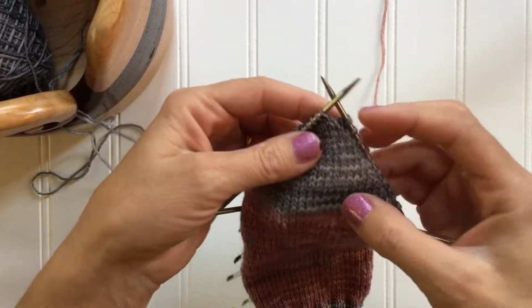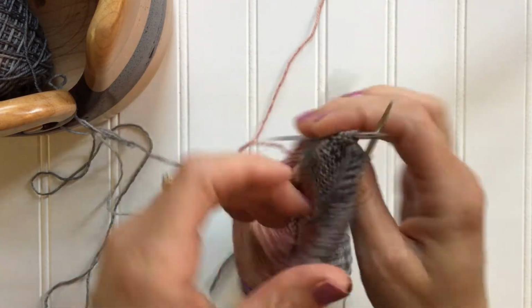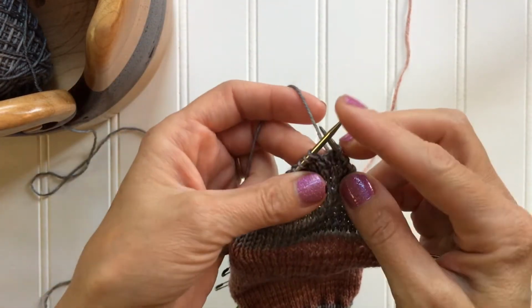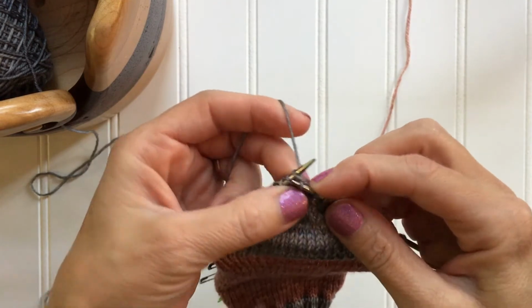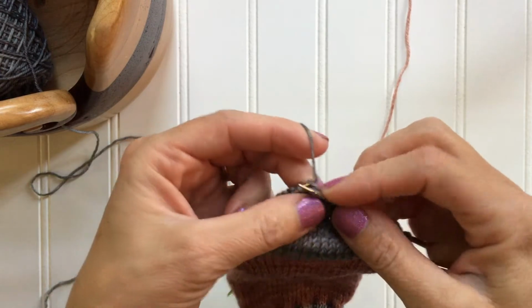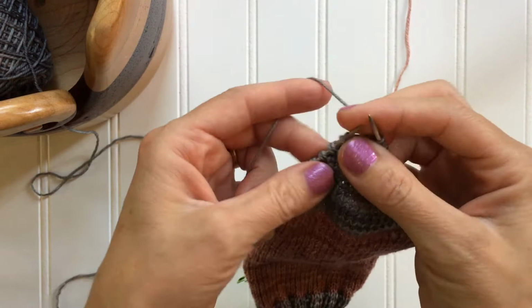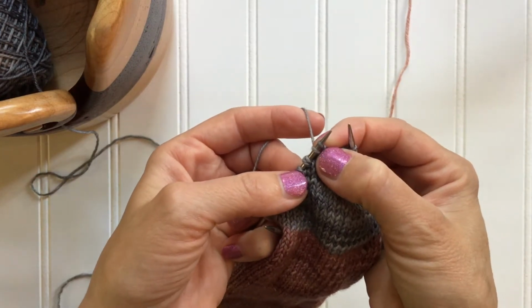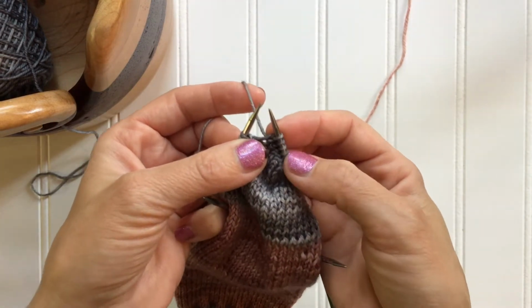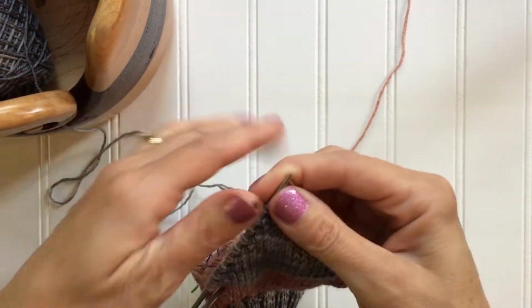So I finished my last twin stitch right here on the purl side. Here I'm going to work across those 6 stitches that have not been turned into a twin stitch. 1, 2, 3, 4, 5, 6. I've come to my first twin stitch. That's what's so beautiful about this heel, is that I really didn't have to count those. I just counted to show you. Your stitches show you where you are.